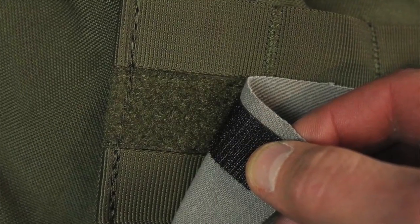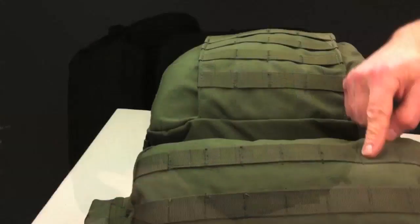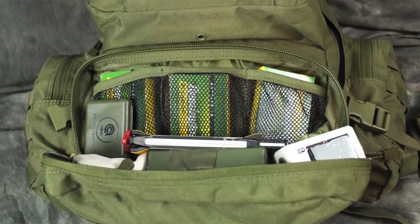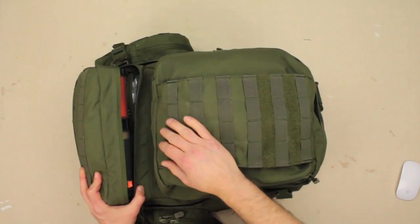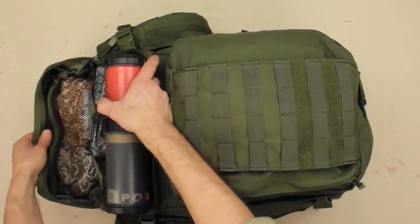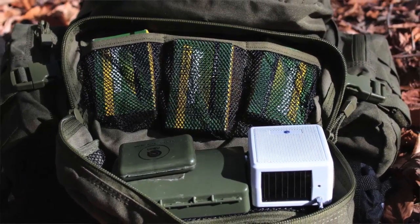identification patches. Now under the map and junk drawer compartments, we have this 11 by 5.5 inch or 28 by 14 centimeter compartment that's about 3¼ inches or 8 centimeters deep. This is a nice sized pouch at over 3 liters. This compartment opens up wide with 2 zipper pulls and has essentially 5 separate storage spaces.